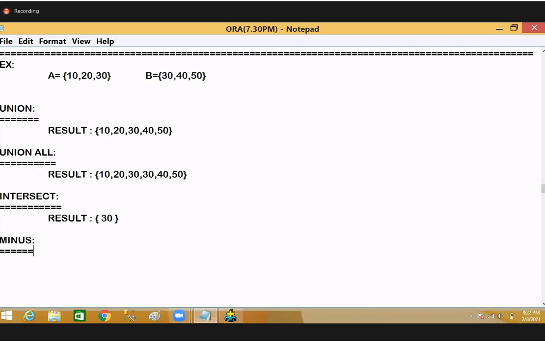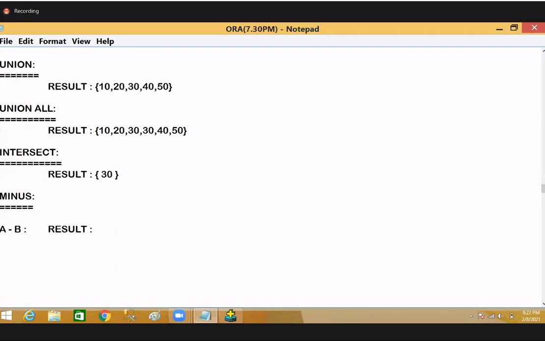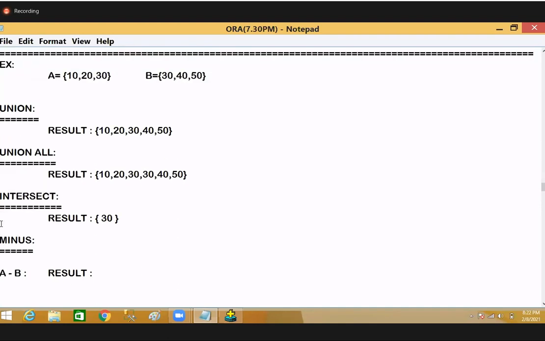Next, minus. Suppose I'm passing A minus B. Can you expect what the result of A minus B is? A is the left set. The minus operator returns all values from the left side set, and those values should not be there in the right side set.